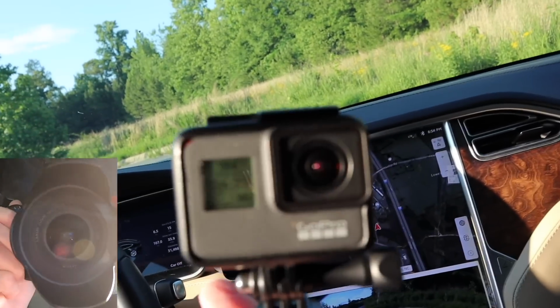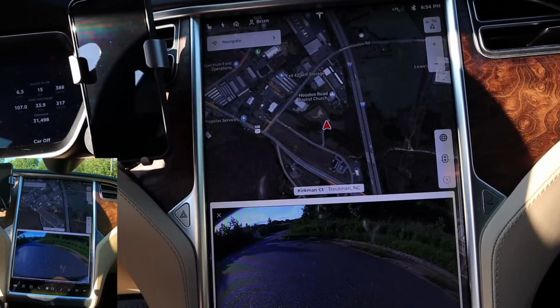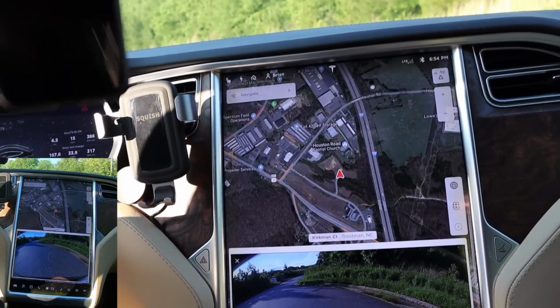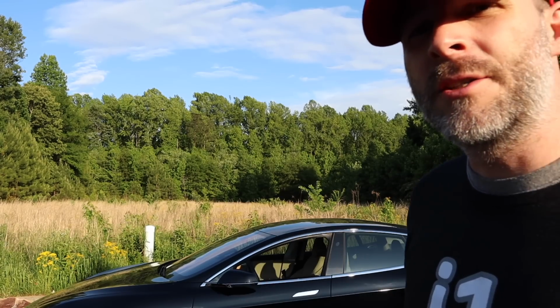Whoa, trippy. Let's turn on Sentry mode again. It's still on. Let's go leave it on again. Let's get out of the car. I'll take my phone this time as well. All right, we're gonna try this one more time. The wind is picking up a little bit right now, so hopefully it's not too windy for you. One more time, we're gonna lock up the car. The car is locking up right now.